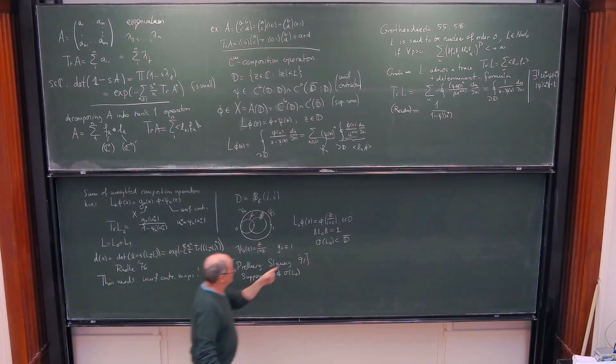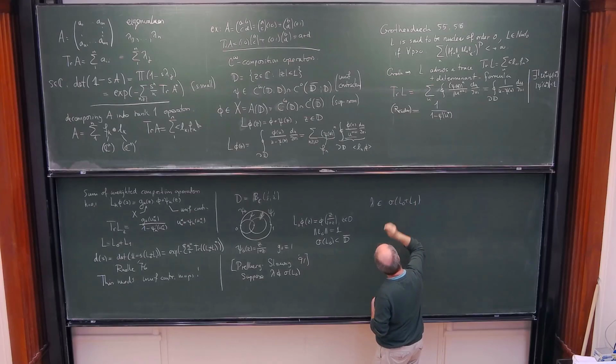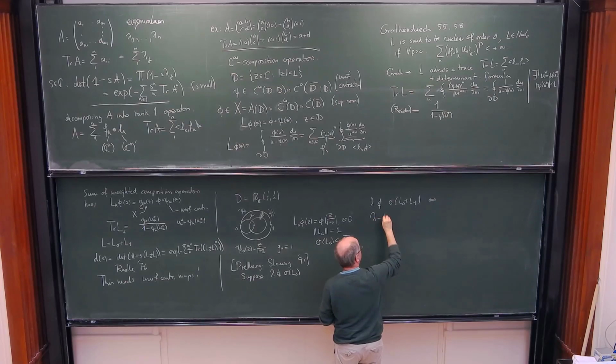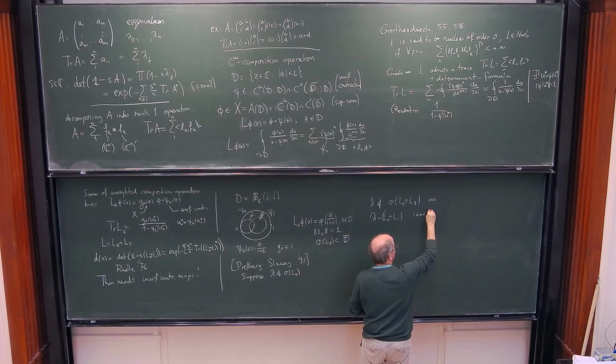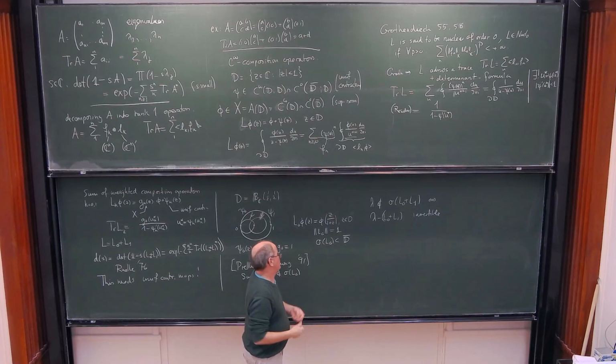So lambda is in the spectrum of L0 plus L1. And let me in fact say it's not in, so I want to look at the regular points. What does it mean? Well, it means that lambda minus (L0 plus L1) is invertible. Now, this is sort of what we have been looking at. We just calculated a Fredholm determinant and said when it was 0, then it would not be invertible.